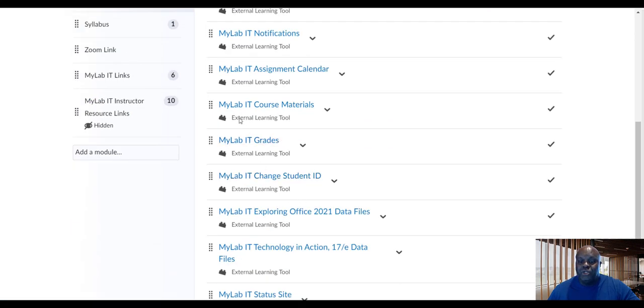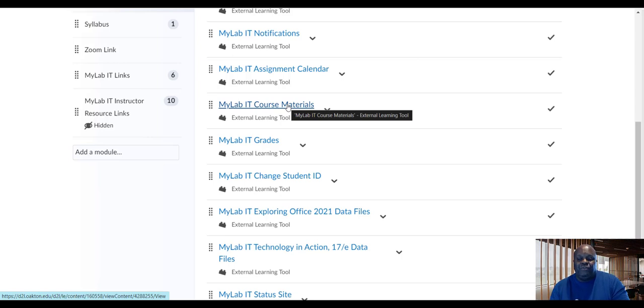Make sure you always click on course material. Now you can click on any one of the links, it's going to get you in there. But if you really want to go to the work, click on course material. So I'm going to click on course material as a student, okay? Now, when you come in here, it's going to take a moment. You're going to have to set up. See, you're going to go through a setup process. I'm already set up. So when you go in there, make sure you just sign up. It's already been paid for. It's in your book fees. So make sure you sign up and do the work.